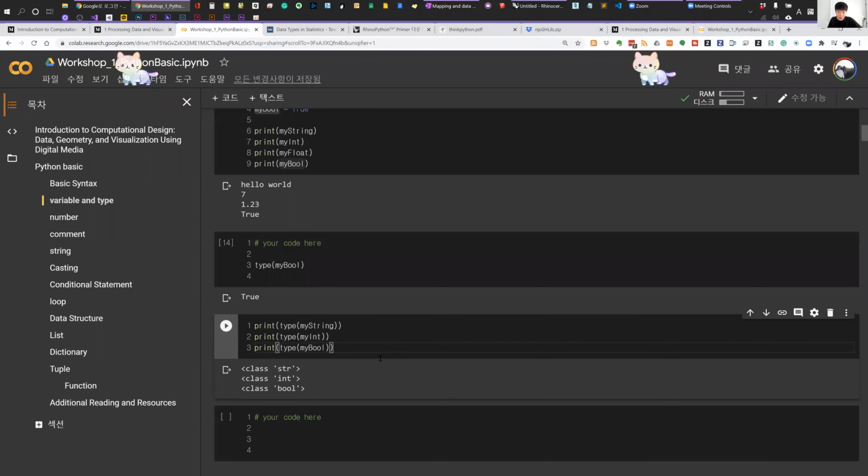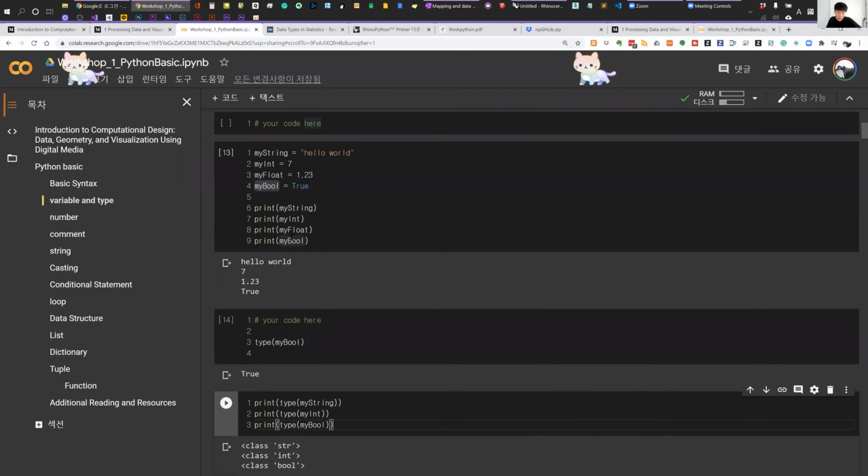So for example, I'm trying to check the type of a variable, and I realize that this is a number. It means that we can visualize it as a bar chart or pie chart, or we can visualize something on the map if they have some number like latitude and longitude, for example. But however, we have a Boolean value, right? So how can you visualize the Boolean value? So we need to change our strategy a little bit, right?